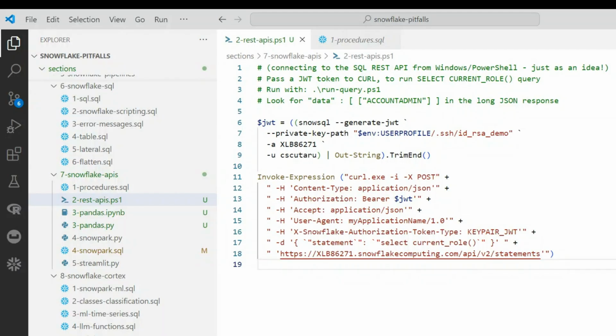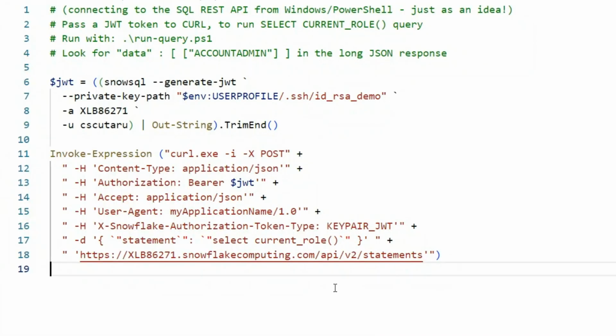Because these are all low-level APIs, I'll not go into too much detail or practical demos here. But a while ago, I provided for my programming in Snowflake course, which was very specialized for intermediate programmers, an example on how to connect to the SQL REST API from a PowerShell script. I'll just give you an idea here. I'll not walk through this. I don't know if it's still functional, even if I update here the account name, the username, and so on.